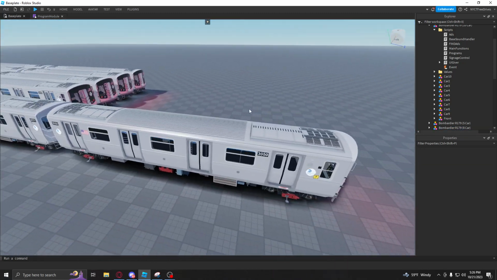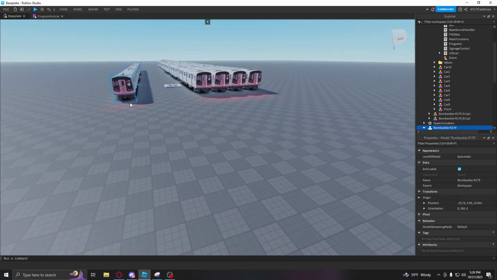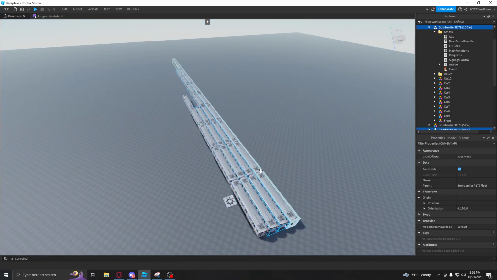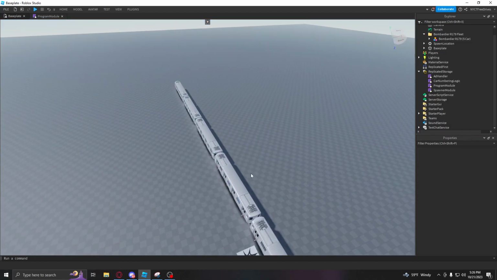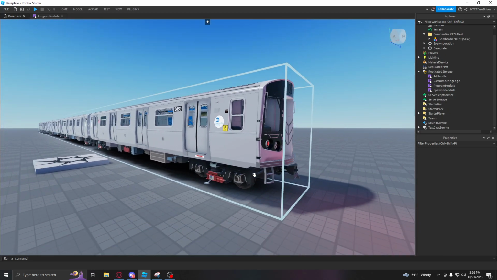So now, with that in mind, we're going to start working on the 179s. I have all these trains here that I really don't need per se. We'll use the 5 car R179 as our reference point, and we'll try to go over a bunch of the different things that you can do with this train, especially if you have purchased the train and you plan on modifying this to your specific degree. I would like to start with the physical stuff first and go through it one by one.